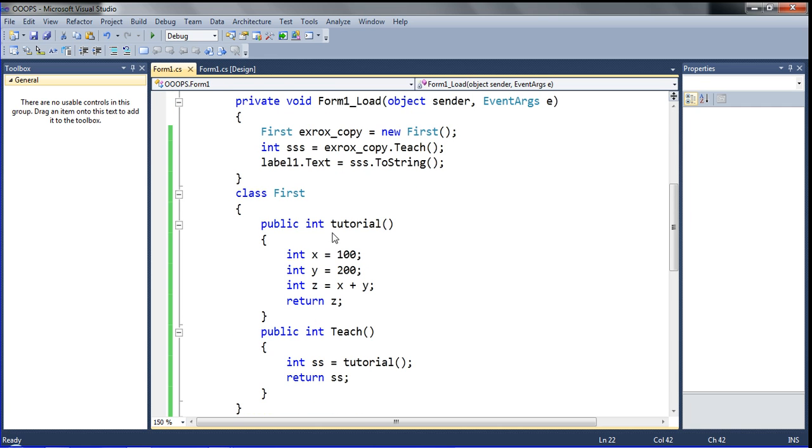Without this function, indirectly we can call this first function by using this same function. This is the direct method. First I showed you the direct method, and this is the indirect method. Like this, indirect method and direct method we can use in this class.